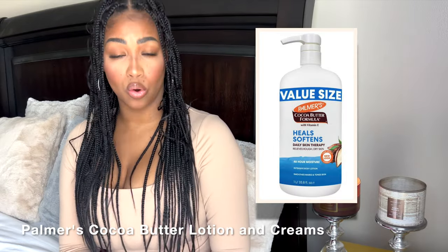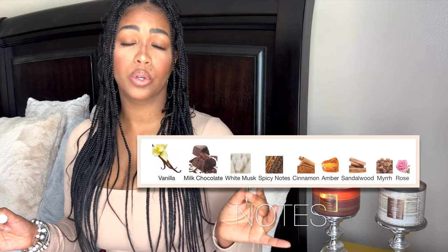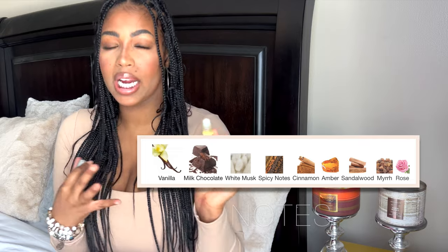The next one is Palmer's Cocoa Butter Lotion. Rehab Choco Musk is the closest you will find to it and it layers very well with the oil too. Fragrantica lists all different notes like some cinnamon, but to me it smells like cocoa butter and Tootsie Rolls. It's a very soft scent so it doesn't project very loud. I wear this when I want to smell sweet and edible but I'm around people that have fragrance sensitivities. This is my second bottle in like six months — that's how much I love this stuff. It's a vanillic scent with some chocolate, not straight hardcore dark chocolate and not white chocolate — it's just a nice creamy merge. Try Choco Musk and I've linked where you can find it cheapest.